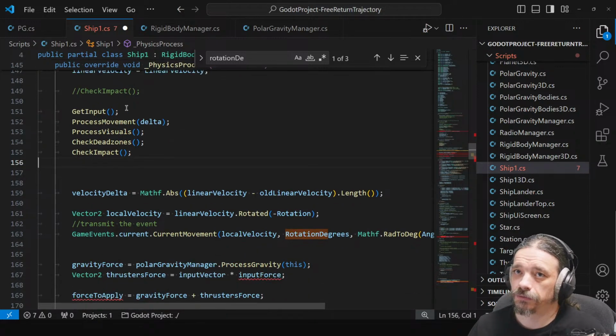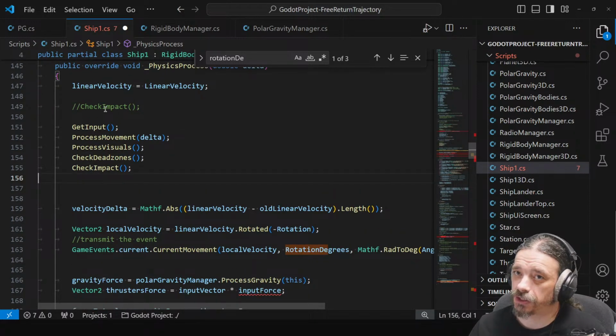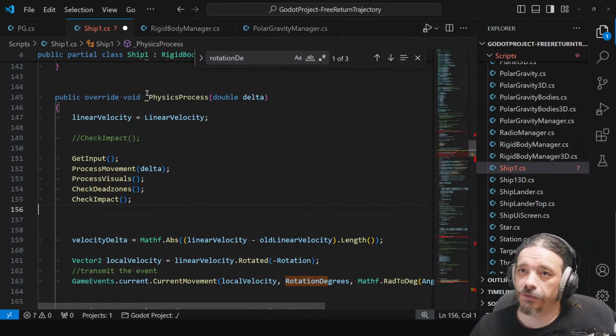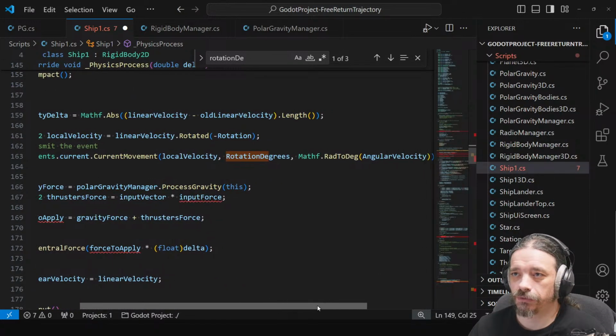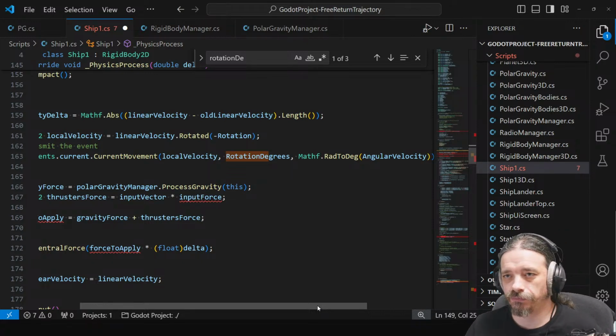I believe the number doesn't change in one pass of the physics process, but I prefer to make sure of it. Or maybe I keep it this way for now, and then if it doesn't work, I will change that.